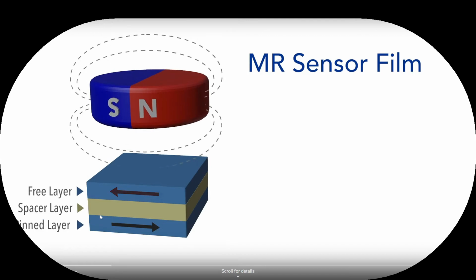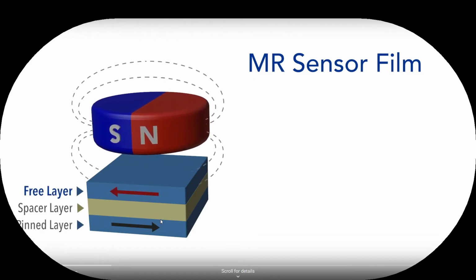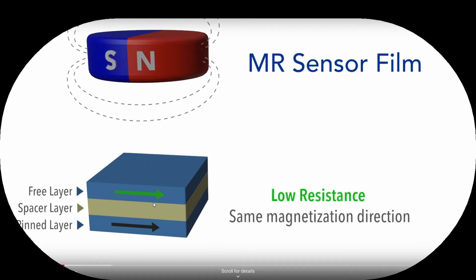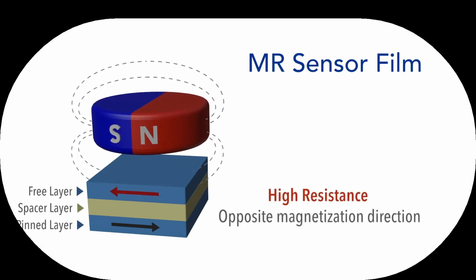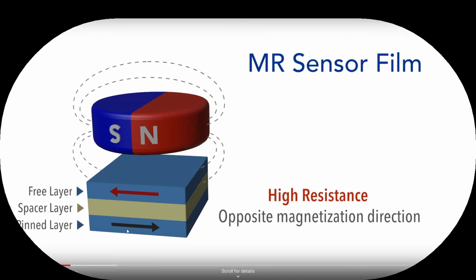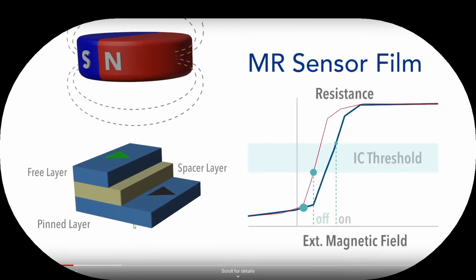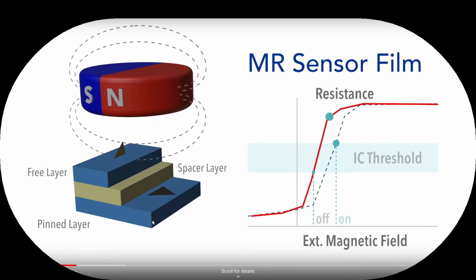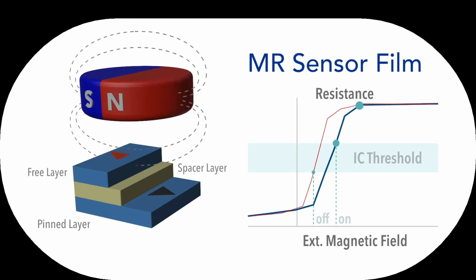So if I change it, the polarity will change here. That means low resistance here, and here you increase the resistance. Low resistance: same magnetization direction. High resistance: opposite magnetization direction. See here, the lower one is fixed and does not change. When you increase the resistance, that means low voltage; decreasing the resistance means high voltage.